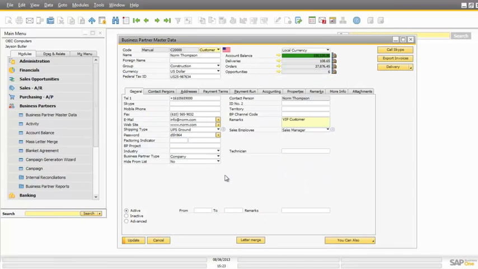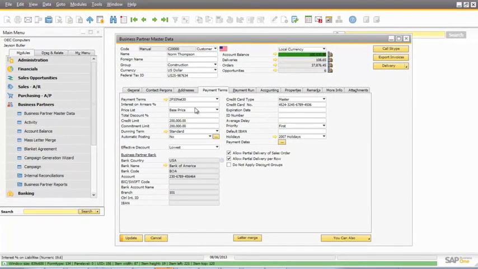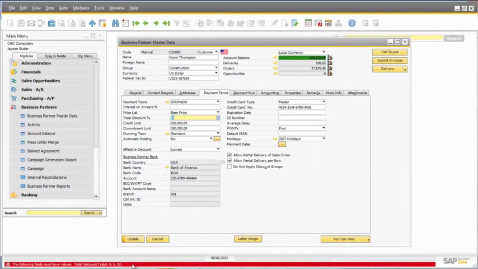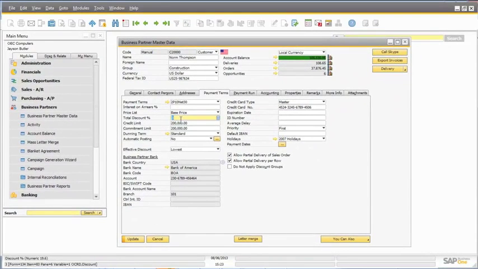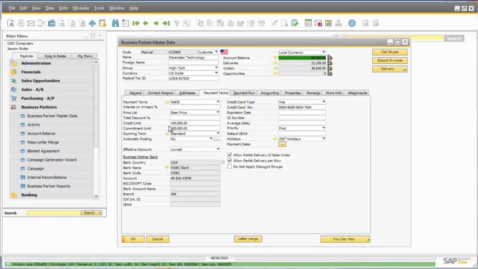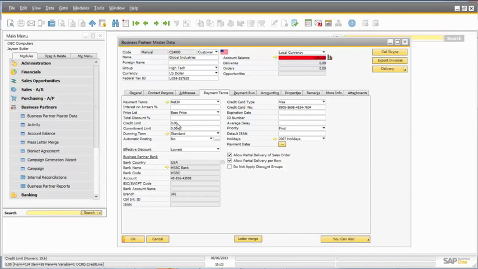In addition to these customizations, I've added a set of valid values to the discount field, so I can be sure to always enter the correct information into the field. Plus a validation so that I can easily determine whether a customer is above his credit limit from the red coloration of the account balance field. Again, there's no coding involved in these changes, so there's no need to hire a developer in order to implement them, and you can easily apply these types of rules to any field in SAP Business One.